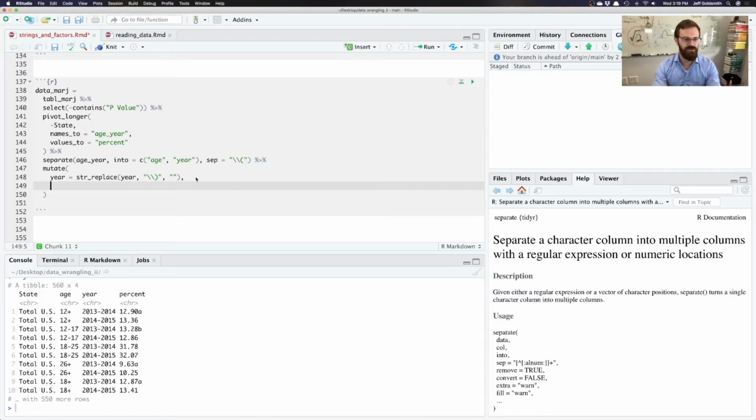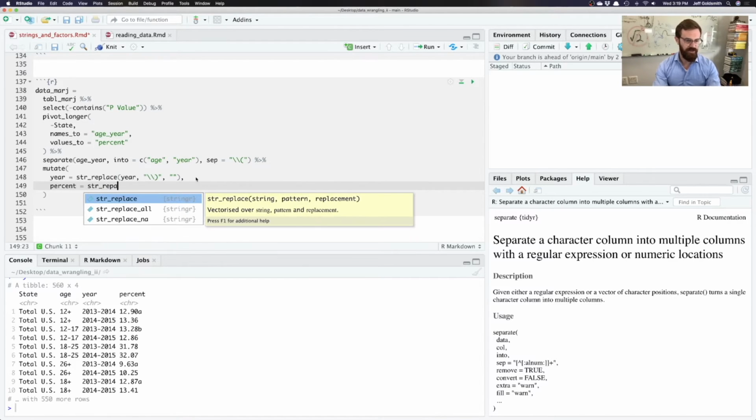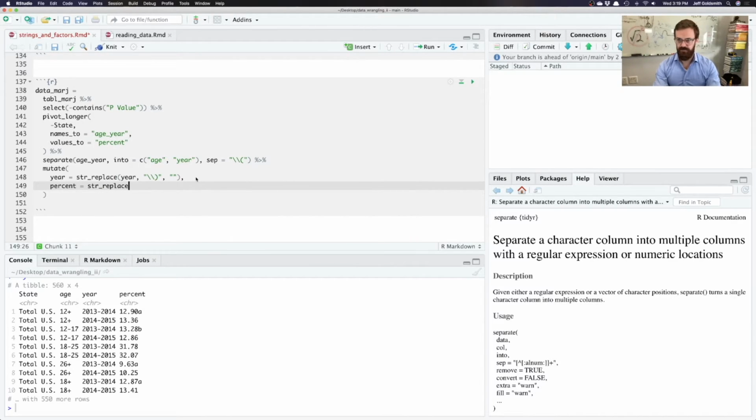Next thing that I need to do is update percent, and I'm going to use the same process where I'm taking percent, and let's do str replace in percent. And now I'm going to be a little bit careful because I could sort of say I want to remove A or B or C. I could say I want to remove any letter anywhere that exists in percent.